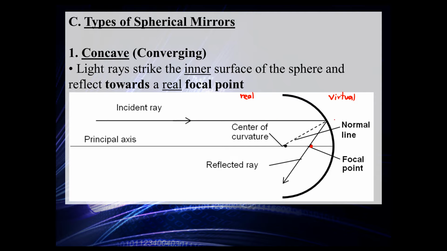So this ray of light comes in, and then it reflects off of the mirror, and it is going to reflect off through a real focal point. Well, one of these rays of light is going to do it anyways. We'll talk more about the rules in a second. The rays of light don't always have to reflect through the real focal point, but in one scenario, you will have a ray of light reflect off of the mirror through a real focal point.